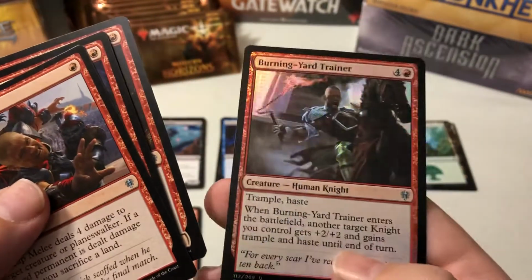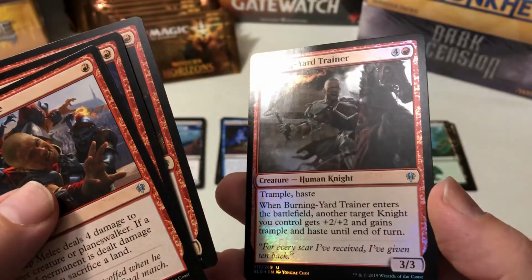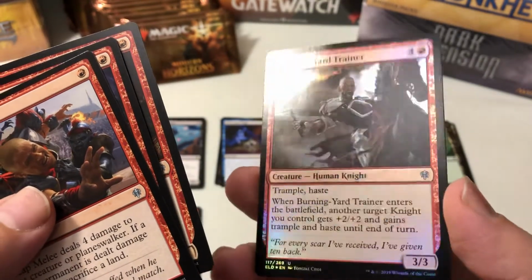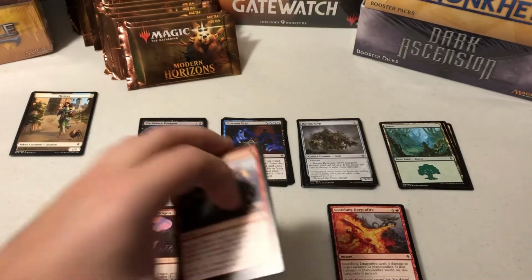I did get a foil too, foil uncommon again. I was running red, but I never actually pulled him in a game, so he didn't really do me any good. But I drafted it because it was foil, not because it was powerful. I really should have drafted something more important.